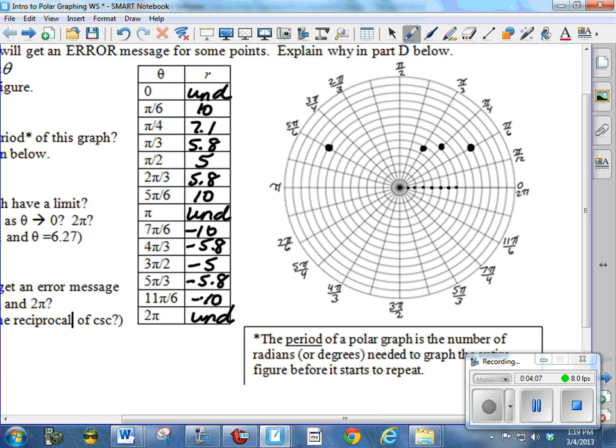And then I'm at undefined. And then 7 pi over 6, negative 10. Here's 7 pi over 6. So if we take 10 and we go over to negative 10, 7 pi over 6 would be here. But realize, negative 10 and then go to 7 pi over 6. I'm starting at negative 10. I have to go 7 pi over 6 all the way around to here. It's basically the same point as where I was. It goes back to this point again. Or I could think of, let's go positive 10, let's go to 7 pi over 6 and then flip it over 180 back to where it was. I end up on the same point again.